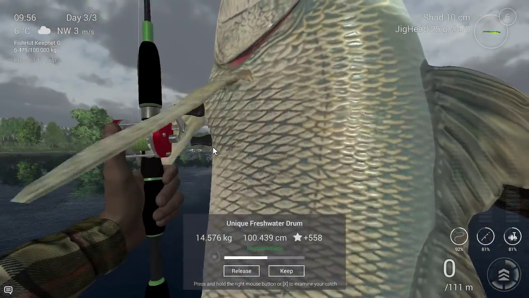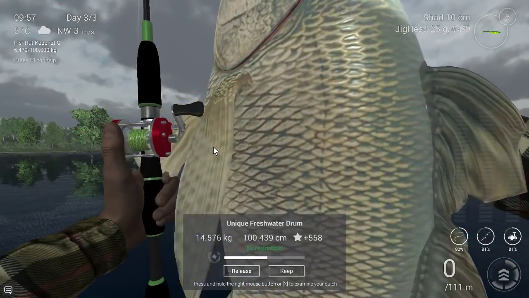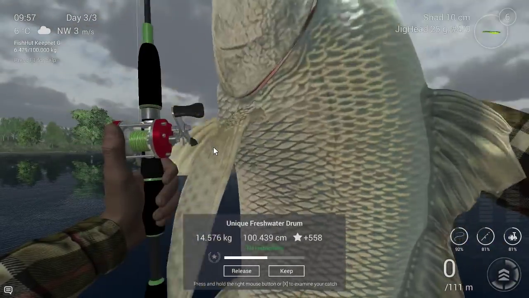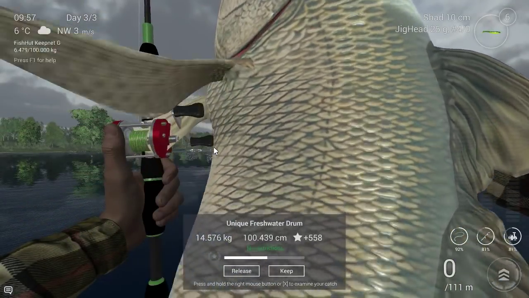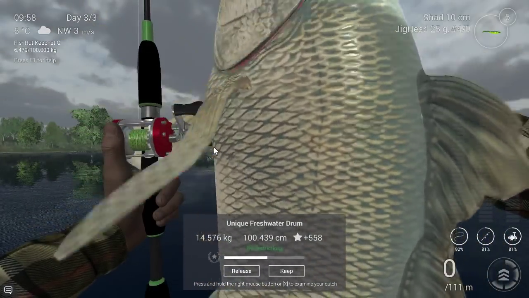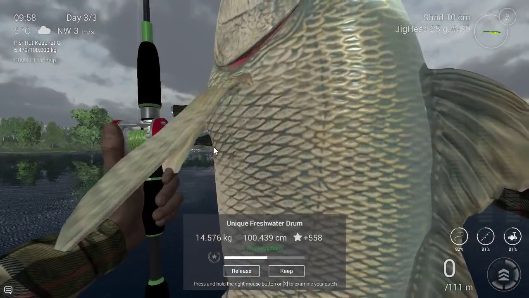As you can see, I got him after a couple of days of trying, and it's a very big one, 14.5 kilograms, so these fish can go very high in weight. It's a cool fish, gives nice gold too. It's not as much of a fighter as the unique northern pike. It's a little bit less, so it's a little bit easier to catch.